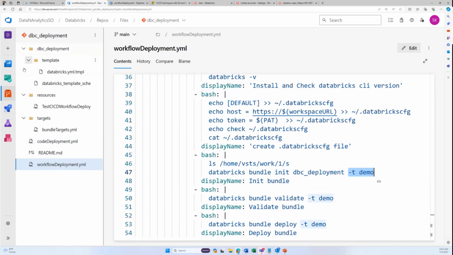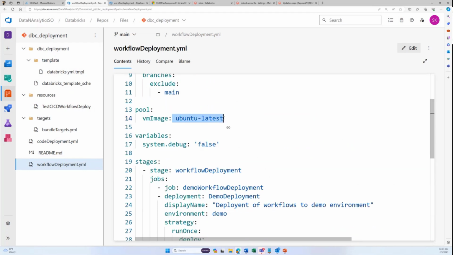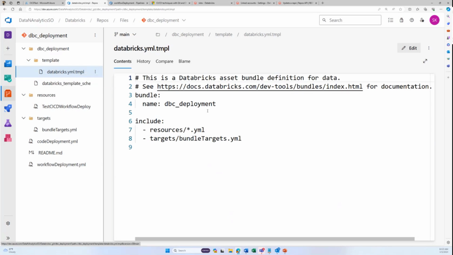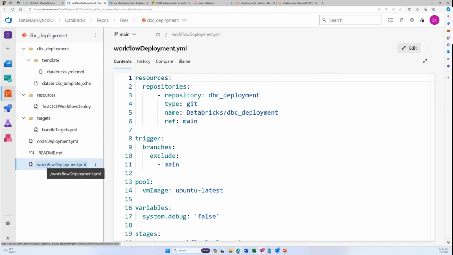So it packages this entire bundle. All of these files from here are copied to this location on this VM behind the scenes. This is the schema JSON file that I mentioned earlier, and this project name has to be the same as this folder name, which is actually your template file. And this is how it generates a configuration for the template file. So all these are necessary steps that you need to make, and this is as simple as that. And this is how we deploy.